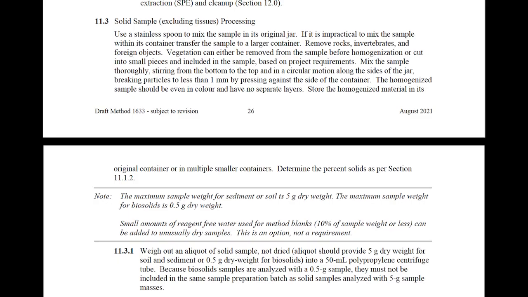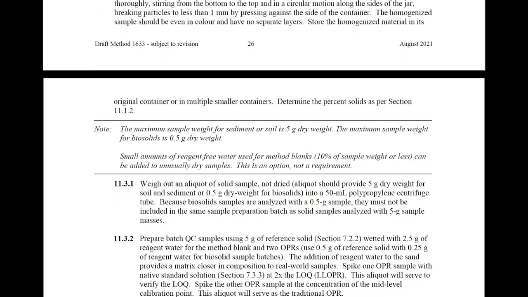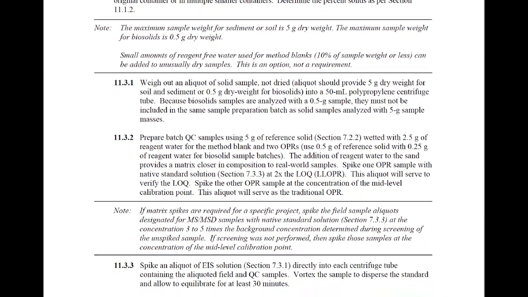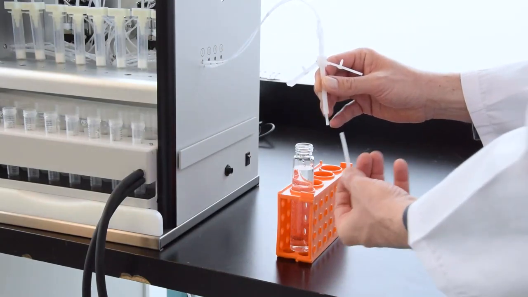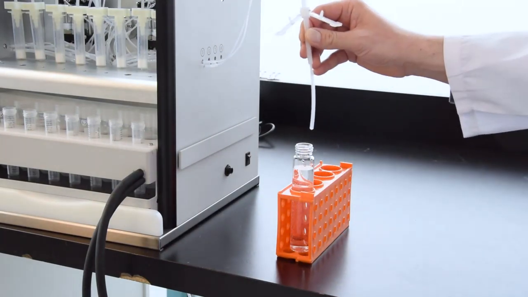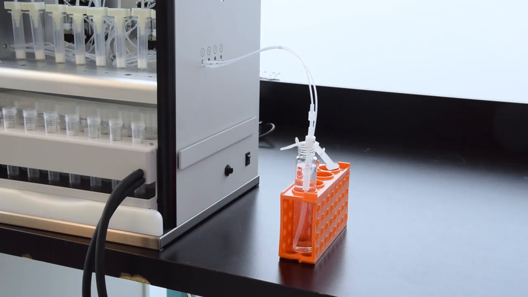Based on EPA Method 1633, solid and tissue samples are first extracted using solvents, then decanted into 60 milliliter glass tubes before SPE cleanup. So in this case, simply replace the bottom tubing with a shorter one and insert the sample line directly. Wow! That's actually quite the range of mounting options. I suppose labs using any sample container can benefit from this flexibility?